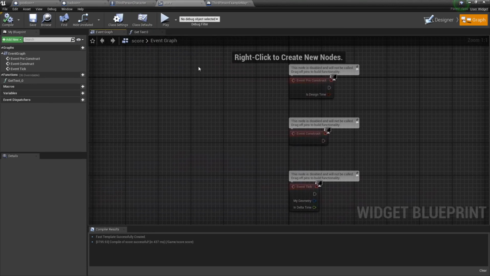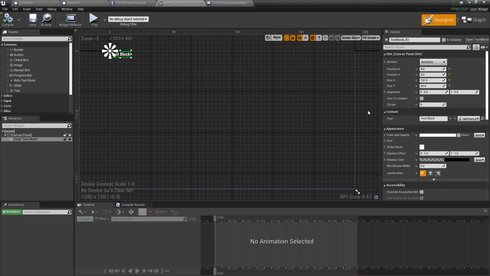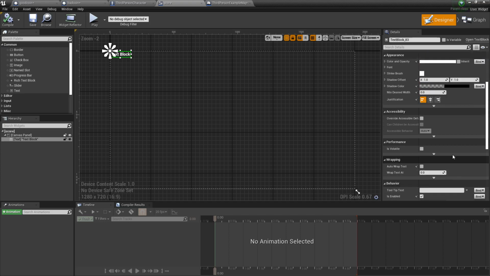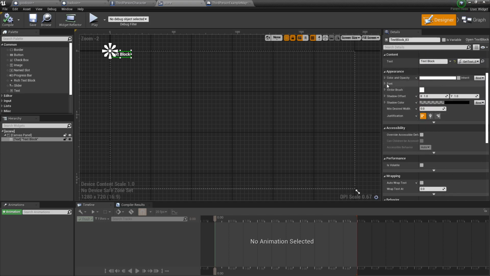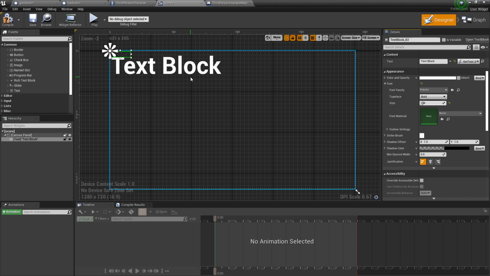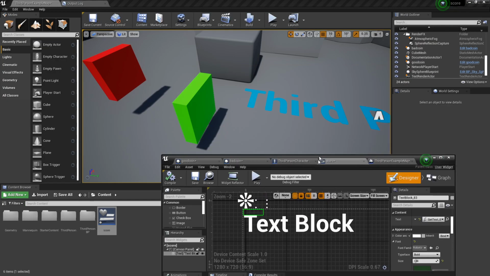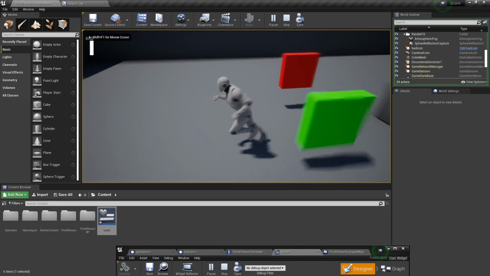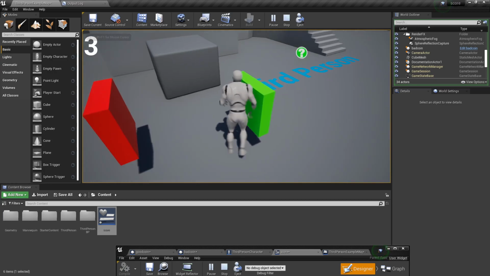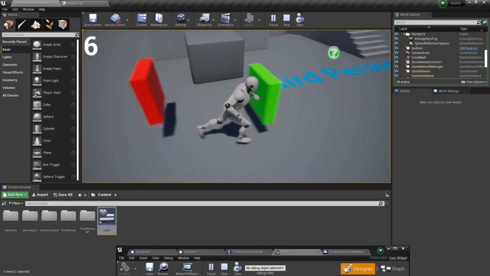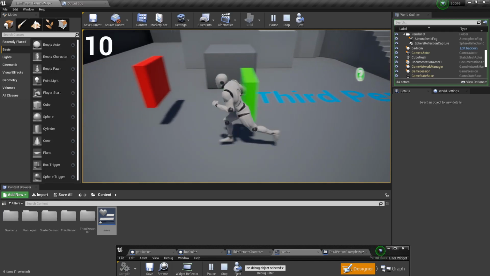If we want to make it a little bigger, we can, because it's kind of small. So we just go back here into the designer, and we scroll down a bit, I think, maybe. Oh yeah, in the appearance, drop down font, and set this to something bigger, and then compile. Now when we play, it'll be even bigger. It's a big 0. 1, 2, 3, 4, 5, 6, 7, 8, 9. Yeah, you get the point.